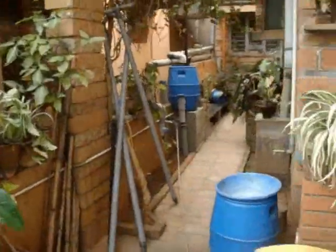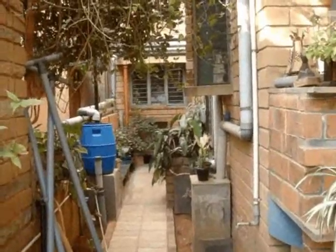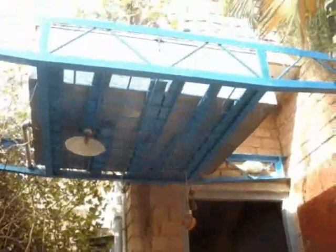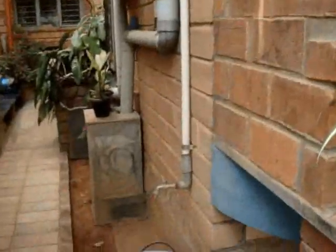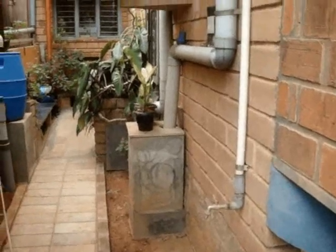On the outside there's also a rainwater harvesting system. The blue drum there is a rainwater filter which filters the water and puts it into the sump tank. About 1 lakh liters — or 100,000 liters — of rainwater is stored through rainwater harvesting processes. There's a rainwater tank up there as well, which picks up water direct from the terrace and allows it to come through this tap for garden use.